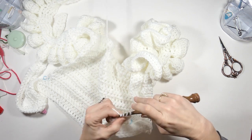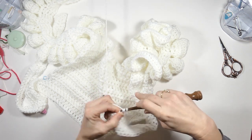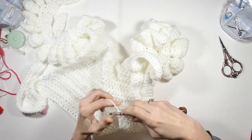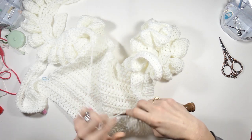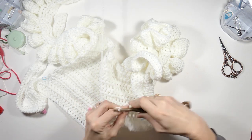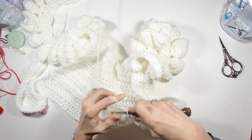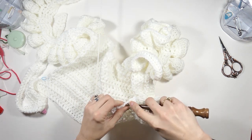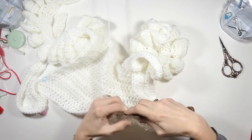Just so you understand what I was meaning, you want to do one double crochet in the first stitch and then two double crochets in the next stitch, and then you want to repeat that pattern all the way down until you get to the very end. I just want to make sure you guys understood how I was doing the increases. So I'm doing that all the way down, one double crochet in one stitch and two double crochets in the next stitch, and then repeating it all the way.